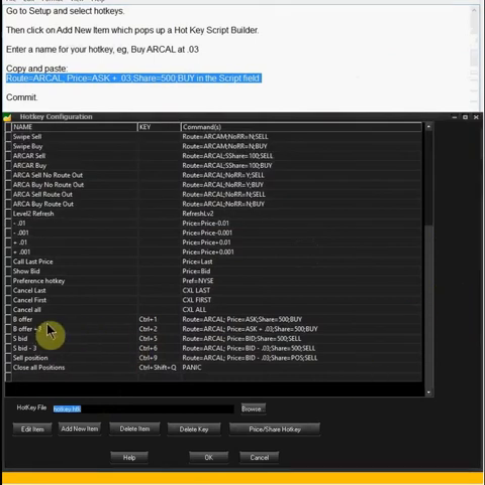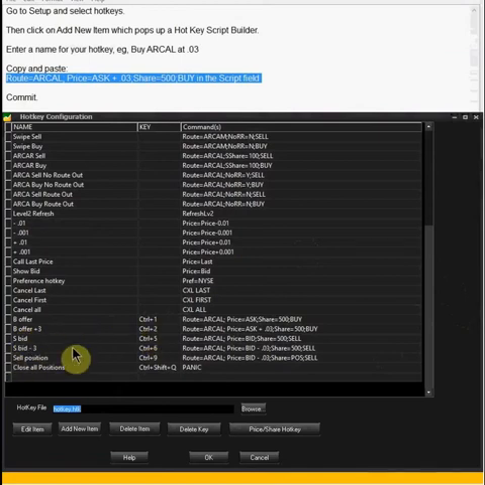And you can see I set some up in here, like I have buy at the offer. So the route is Arca, the price is exactly on the ask, and the share is 500 buy. I've tried this, hit Control 1, it works, it buys 500 shares right at the offer. If the stock is a little spreadier, here's buy at the offer plus 3 cents. Then sell at the bid minus 3.